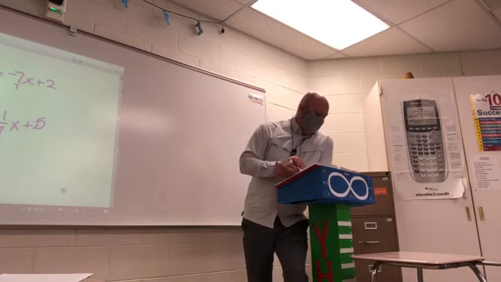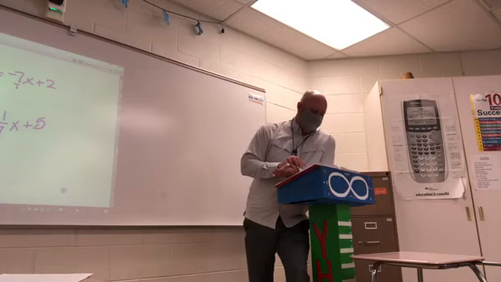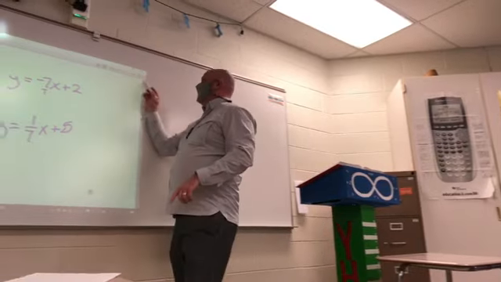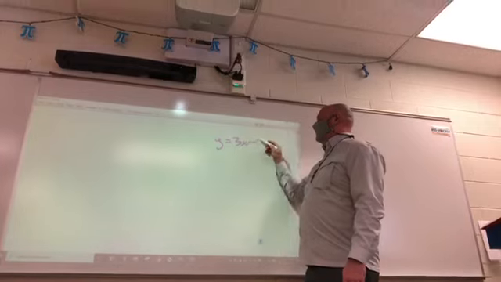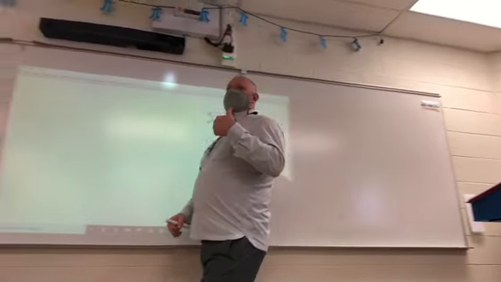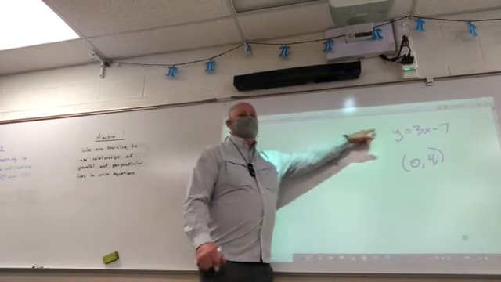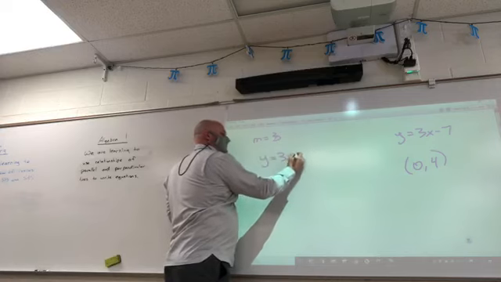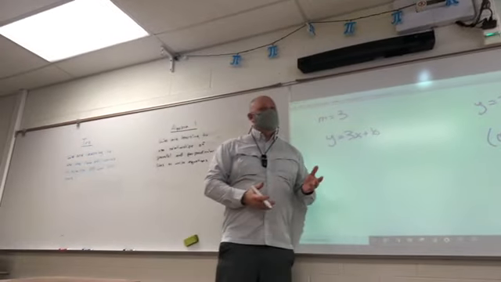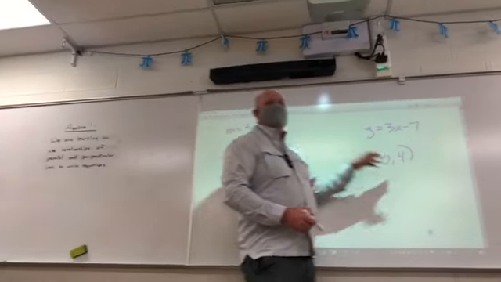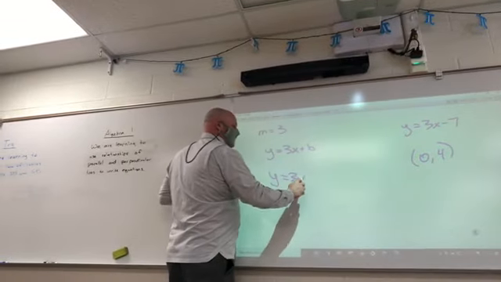When you get to question number 22, it says write an equation of a line in slope intercept form that's parallel to the line that's given, and it goes through that point. Well, if they give us y equals 3x minus 7, and they give us the point 0, 4, it's got to be parallel to this, which means in my new one, what's the slope? 3. So y equals 3x. Now I still got to find the b. Do I know the b in this case? Yeah, it's 4. How do you know it's 4? Because the x is 0. That's on the y-axis. I know the answer to this is just y equals 3x plus 4.